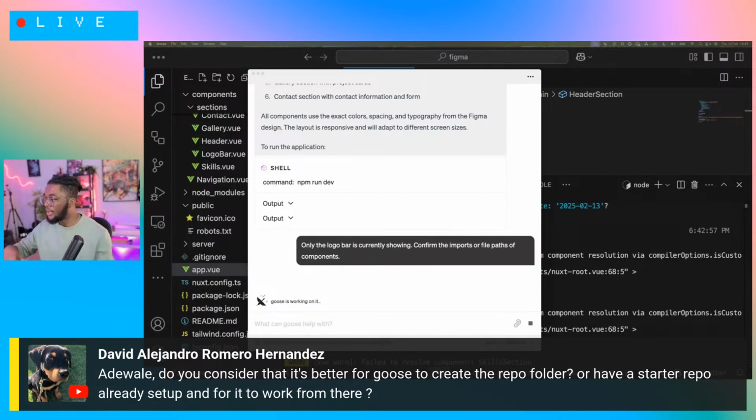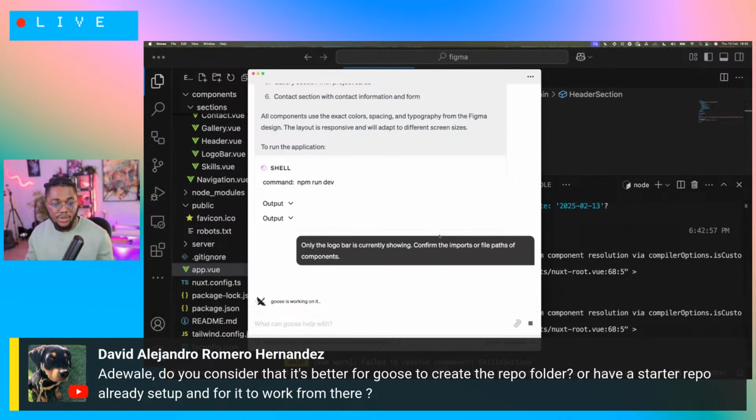So I can either ask Goose to create the repo folder for me, or I create the folder and tell it to create the new project in the folder I've created. But at the same time, you can always bring Goose into an existing repository that has a code base already. You can do all of that right there.